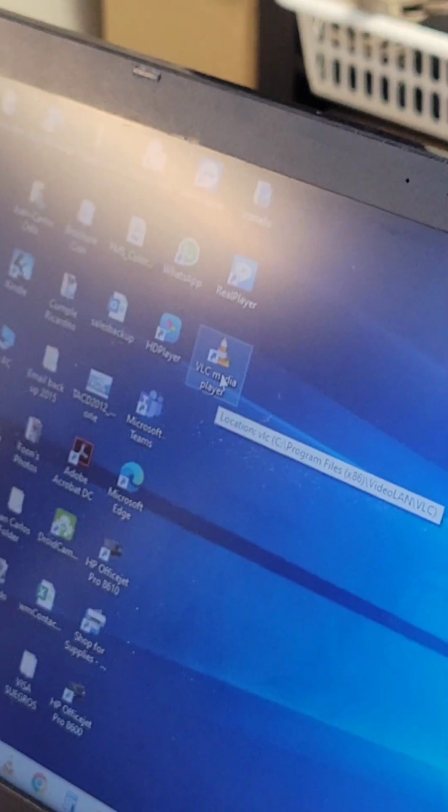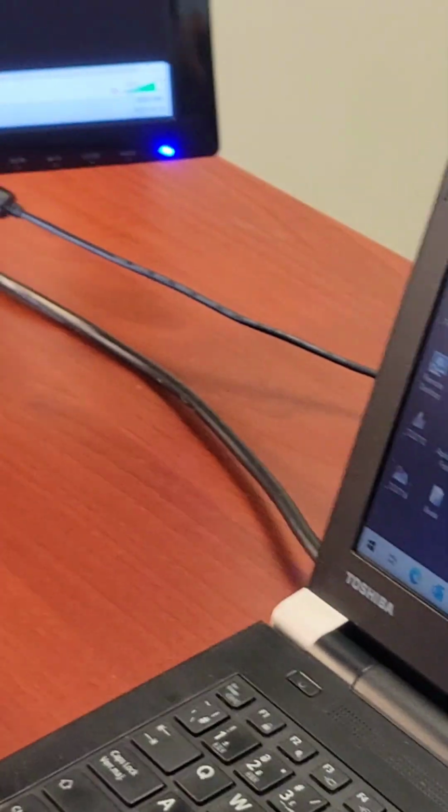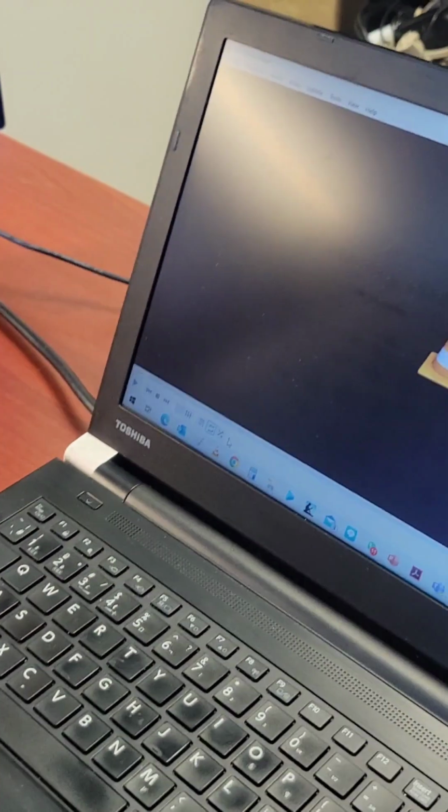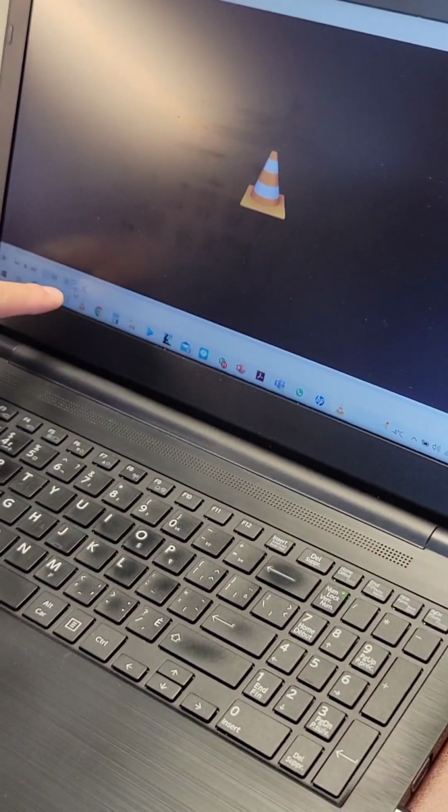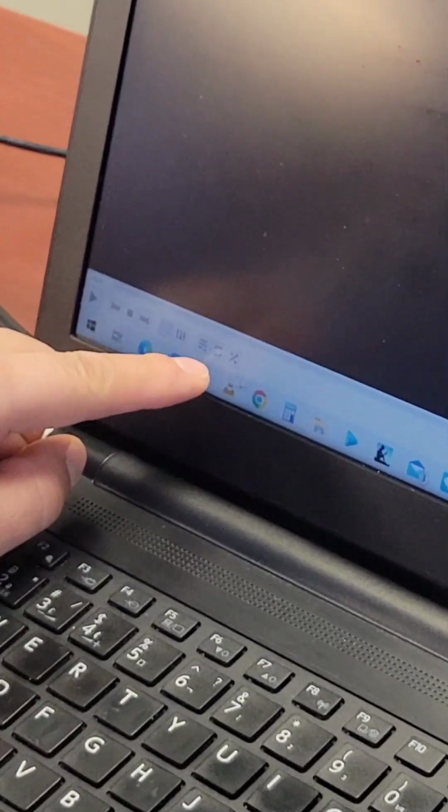Now, let's open up the player. And I'm going to bring it over here so you can see it. And you'll find that there's a menu at the top and a menu and some features at the bottom. The very first thing that I want you to remember is that the second last icon that is here is a looping feature. It needs to be activated. You're only going to click on it once.